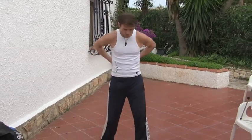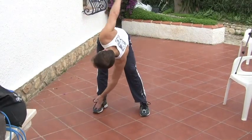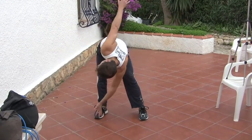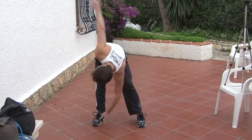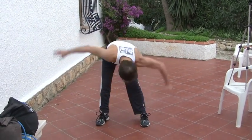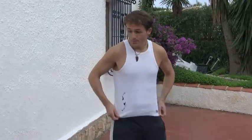I'm going to be doing some squats in this workout, so I want to get the lower back loosened up. So have the feet further than shoulder width, going down, touching either toe, looking up to the sky. Just do about 20 of those. That gets the lower back stretched and warmed up, so you don't get any injuries there.